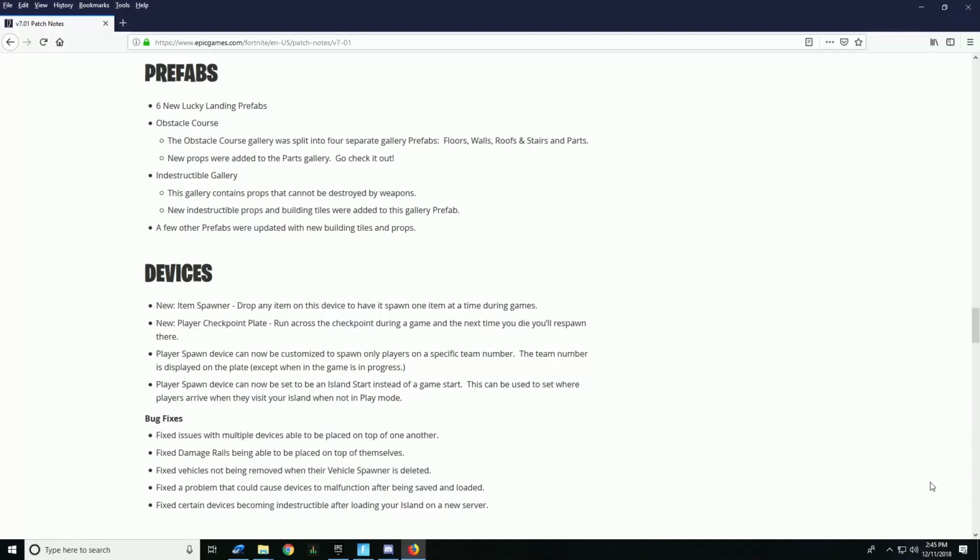Player spawn device can now be set as an island start instead of a game start. This can be used to set where the players arrive when they visit your island when not in play mode, which is nice. Also, they have some bug fixes for the devices. Fix issues with multiple devices able to be placed on top of one another. Fix damage rails being able to be placed on top of themselves. Fix vehicles not being removed when their vehicle spawner is deleted.